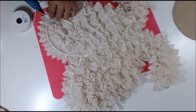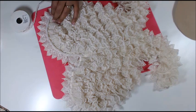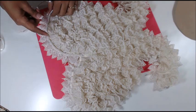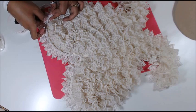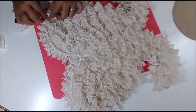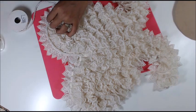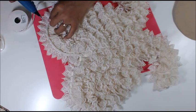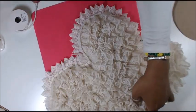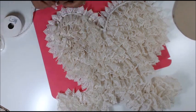And when you finish at the end, make sure you get plenty in there, because once you cut this off, sometimes it might unravel. So what I do, let's go ahead and put some tape there before I even cut. Just wrap up some tape. And then just glue that down. Then I will do the same thing over here, down here, and up to that point there.